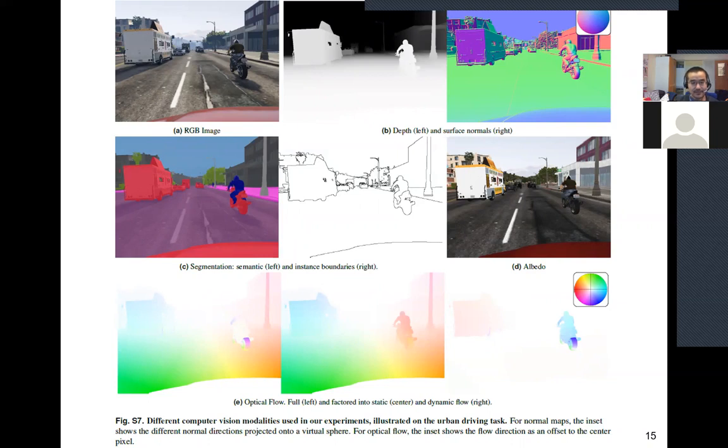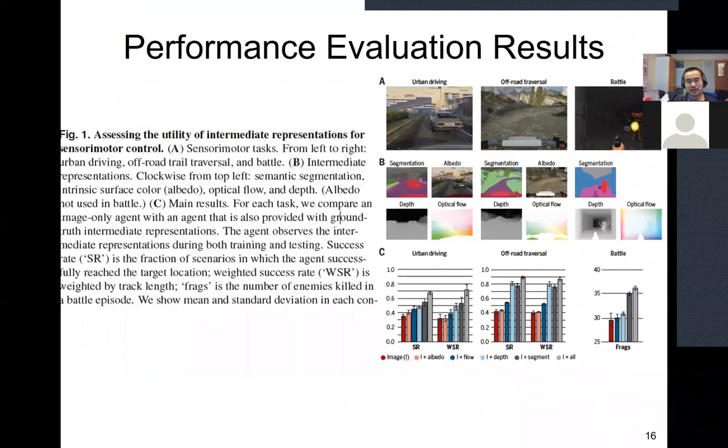So all these computer vision tasks, they compared the utility of intermediate representations for sensory motor control, that is driving or playing a video game or off-road bicycle. All these are sensory motor because they have perception and they have control.